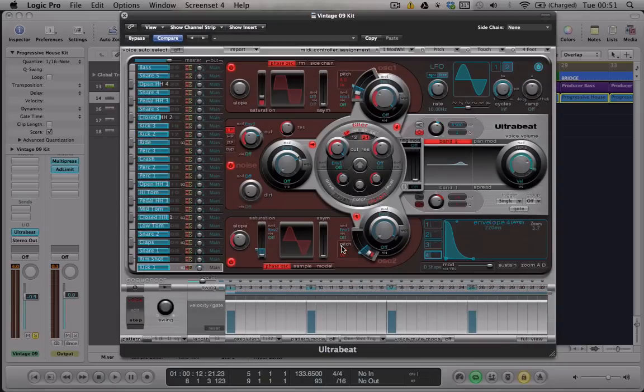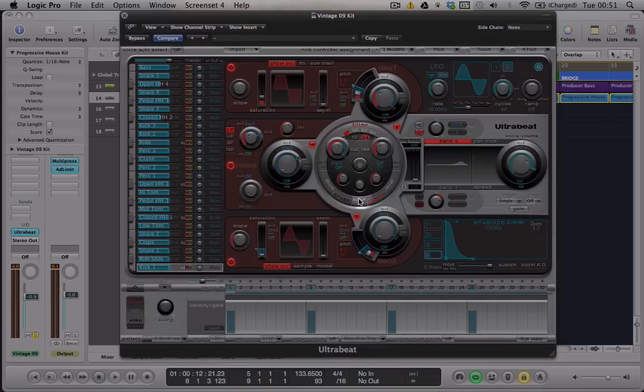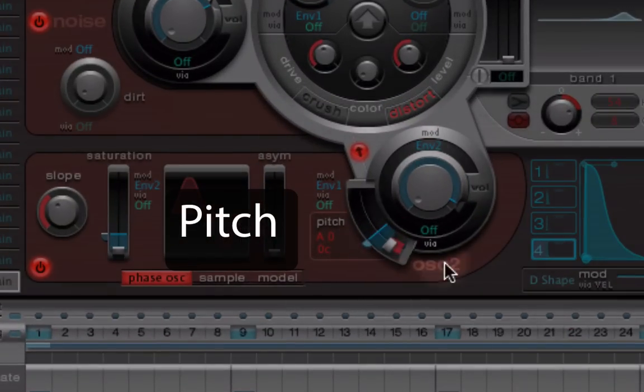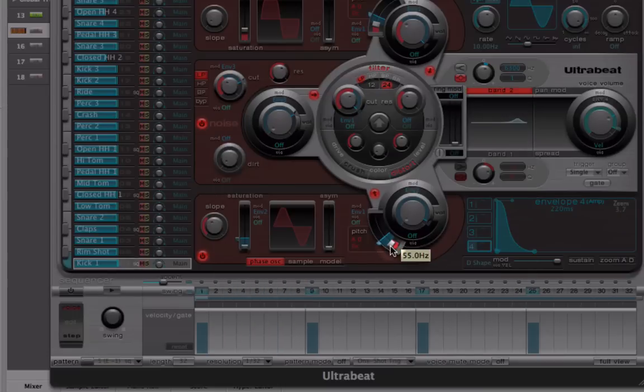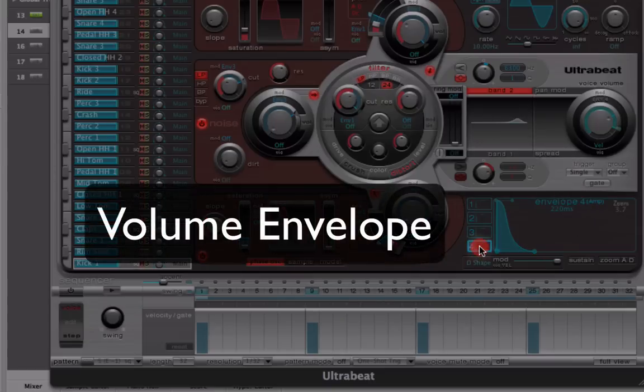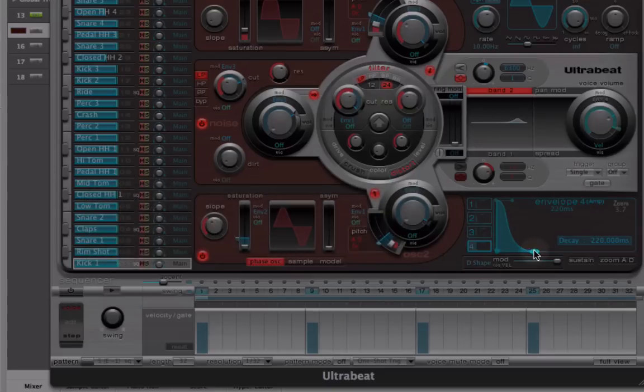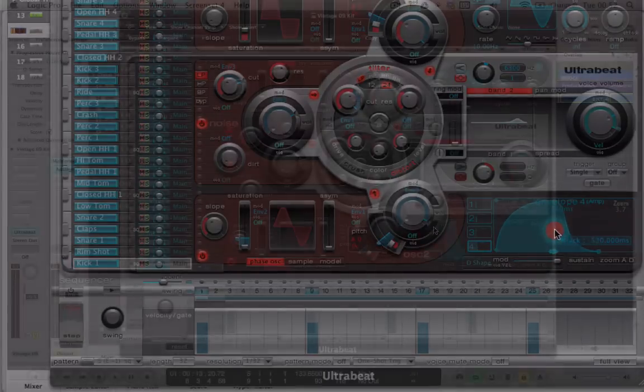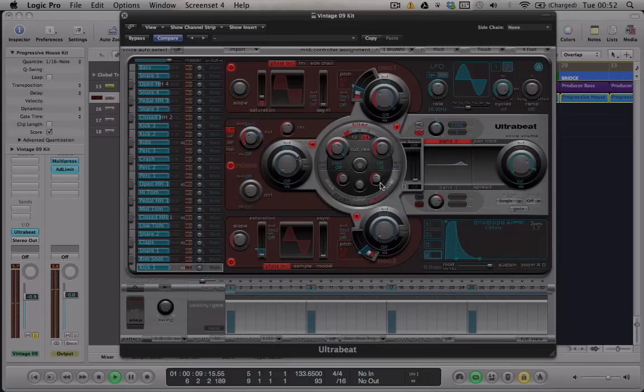So yeah, looking at some of the important things to experiment with then. Your distortion setting is here. Pitch is down here next to this dial. You can control the pitch. Down here in this bottom corner, this is where you can control the length of the drum sound with this envelope, specifically envelope number 4. So make sure this is lit up. So you can control how short and staccato a sound is, and also its shape with some of these others. I ended up with something quite punchy and staccato.